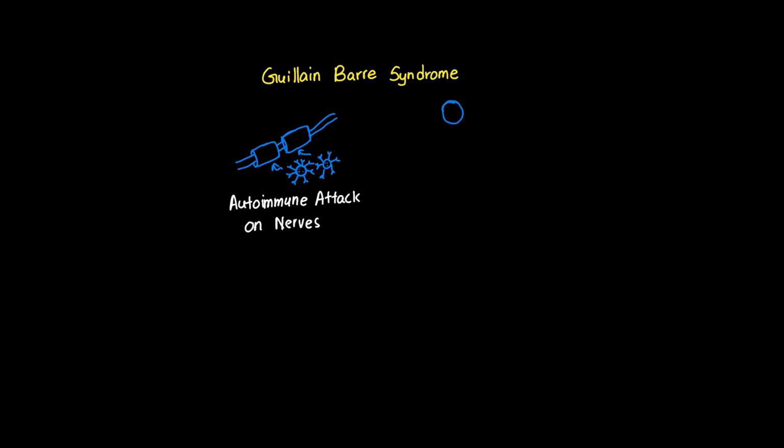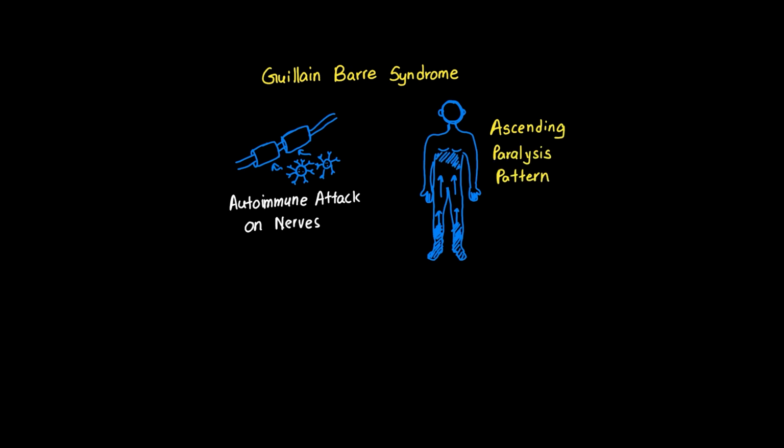Guillain-Barré syndrome creates a distinctive pattern of paralysis that helps identify this emergency condition. This autoimmune disorder occurs when antibodies attack the myelin sheath of peripheral nerves. The attack typically begins in the longest nerves first, those reaching the feet. Paralysis starts in the toes and feet, then ascends to legs, trunk, arms, and finally respiratory muscles.